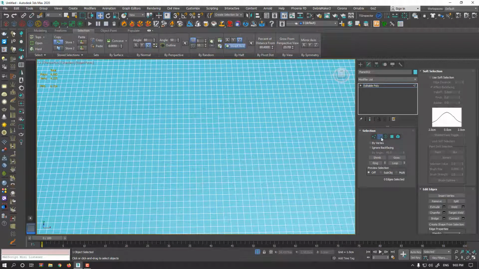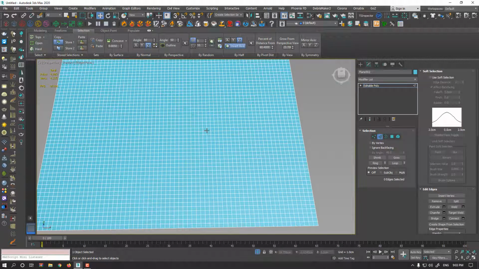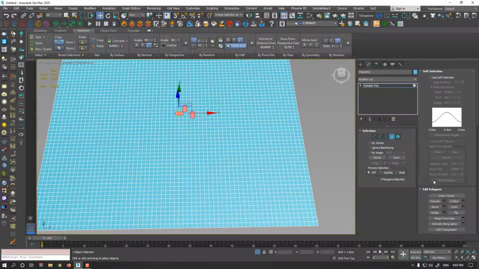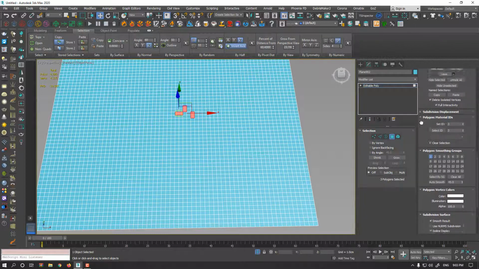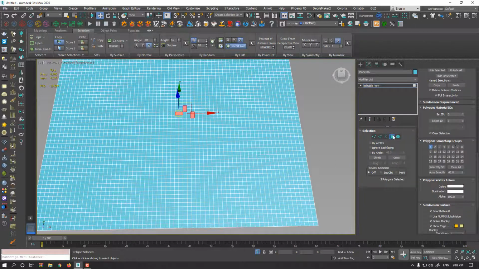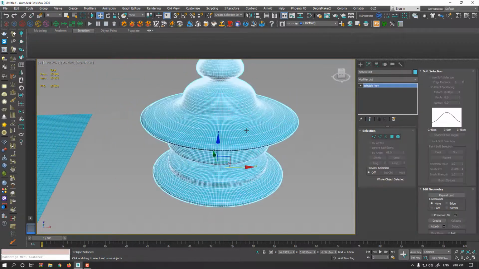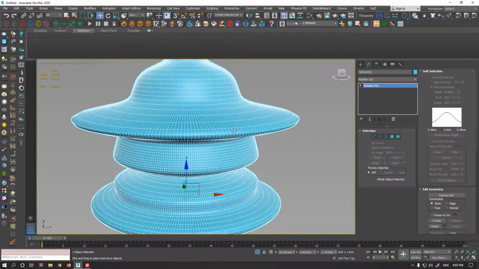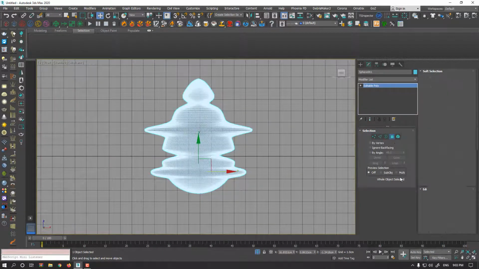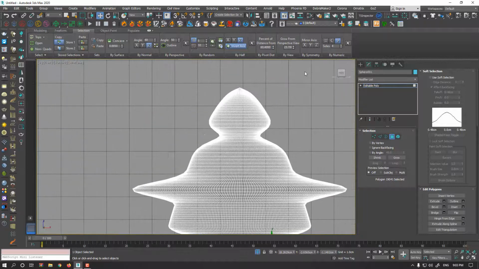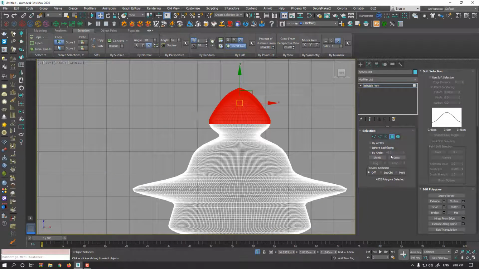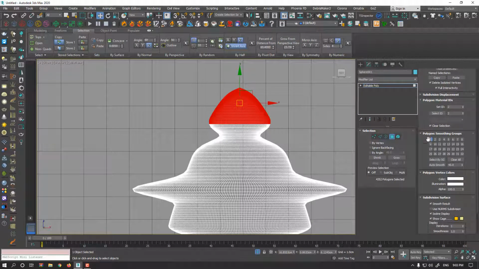And in edge mode, we have selection based on hard edges. Hard edges are usually defined based on smoothing group. Allow me to create an example here. I select this geometry and select the top part and define a new poly group smoothing.